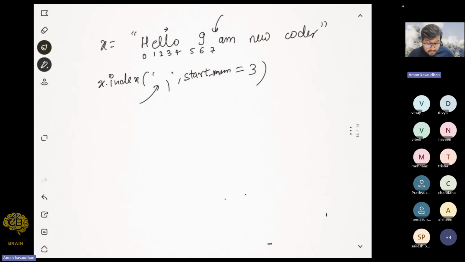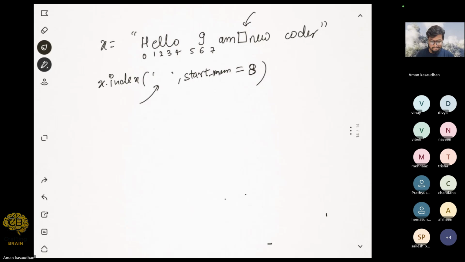So just tell me, Naveen, if I wanted to get the third space position, if I wanted to know the index position of this space, from where do we need to start searching? From 8. Very good. From 8 we need to start searching, because up to that we are getting the second space. So you guys are getting what start num is doing here. The same concept is present inside list and tuple also, guys. You're getting this point, Vishaka?